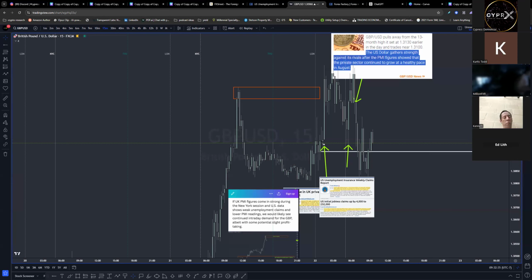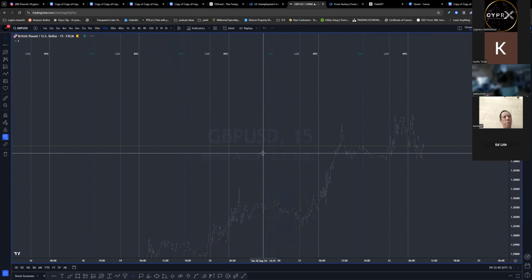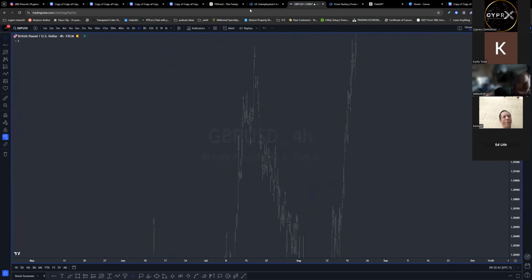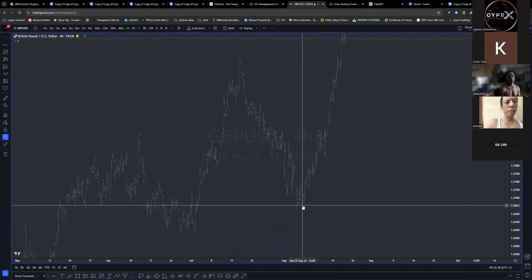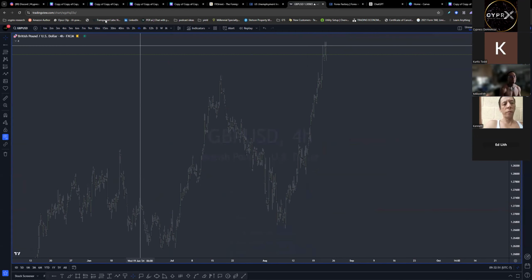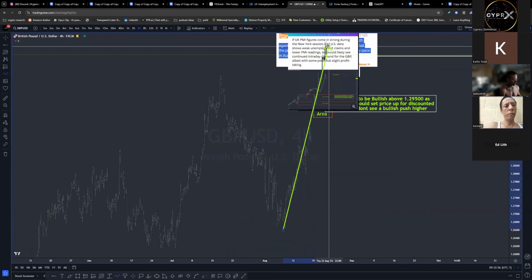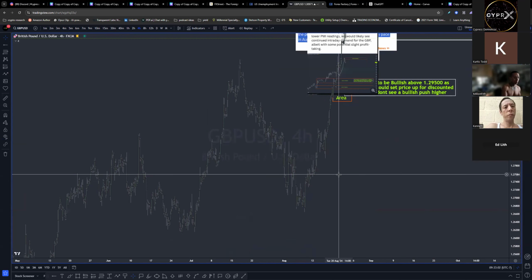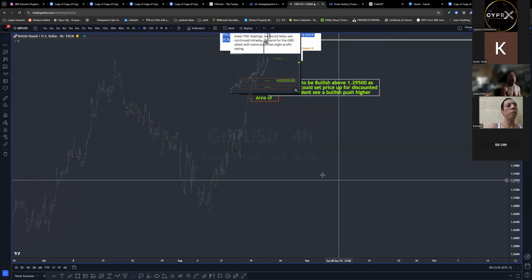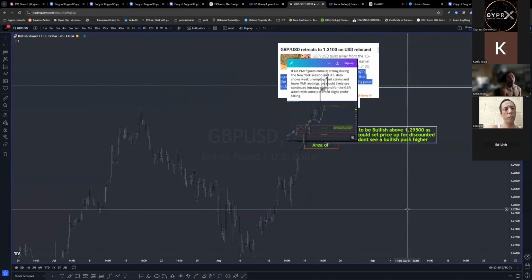For the Great British Pound up against the US dollar, if we zoom out, we get rid of all the drawings real quick, and we just look on the 4 hour time frame, you can clearly see as day. Anybody denying this, that since pretty much the beginning of August, Wednesday, August 7th, on the 4 hour time frame, GBP USD has been going up, right? Why on earth at any point in time, again, this is my personal opinion, because if you caught some sell scalps, cool, so be it. But why on earth, if you knew, based off of fundamental factors, that the Great British Pound was going to be stronger than the US dollar, would you want to be selling?